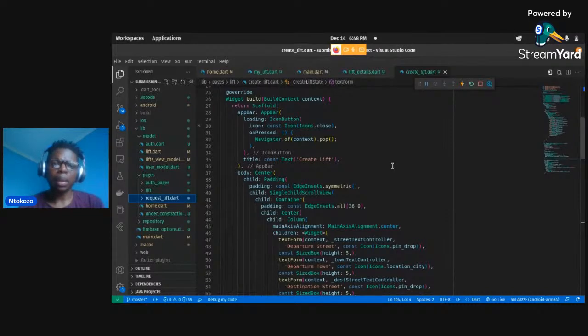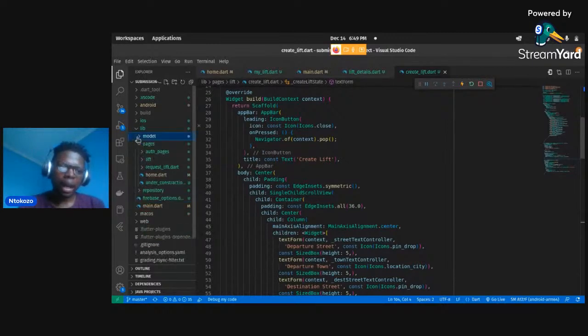Throughout my little journey of coding, I've learned a lot about the packaging and organizing of code and its importance, because when it's really well organized and packaged, you don't have to go all crazy looking for specific parts of your code. So this is just an overview of how I organized my code.